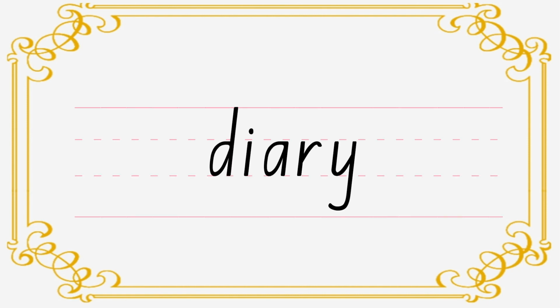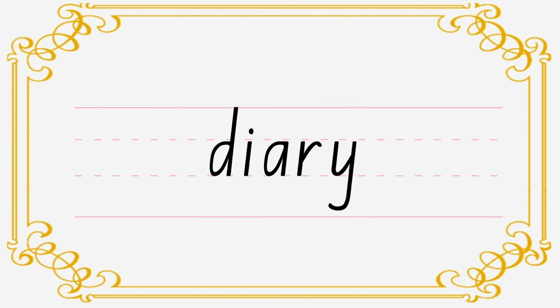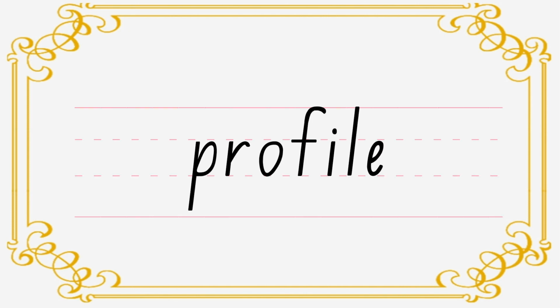Word number 19 is diary. Diary is a noun, and it's a book in which someone keeps a daily record of events or experiences, or things that happen in their day. The spelling of diary is simple, but just be careful not to flip the I and the A. If you get them around the wrong way, it will spell dairy, which is something completely different. You don't want to mix them up. So, D-I-A-R-Y spells diary.